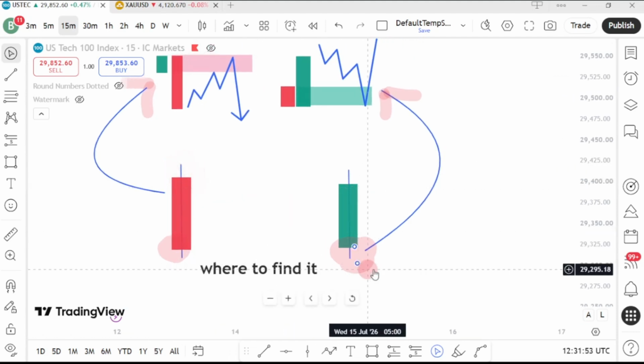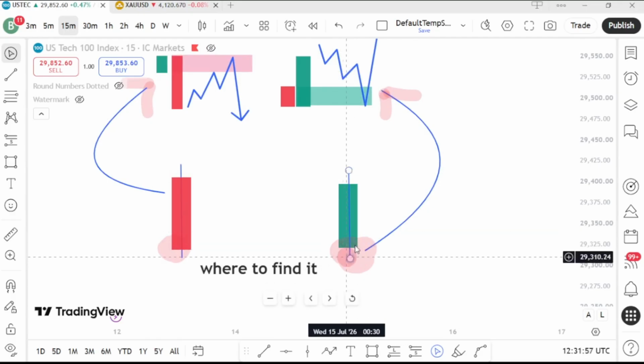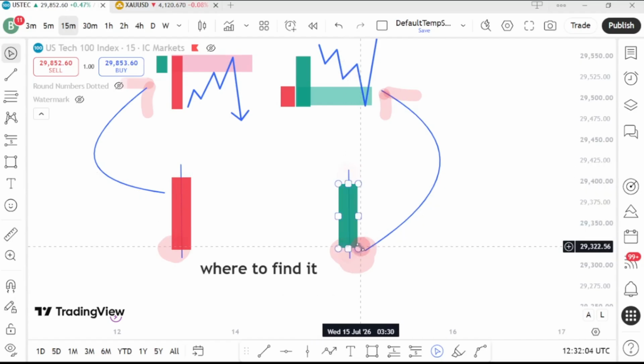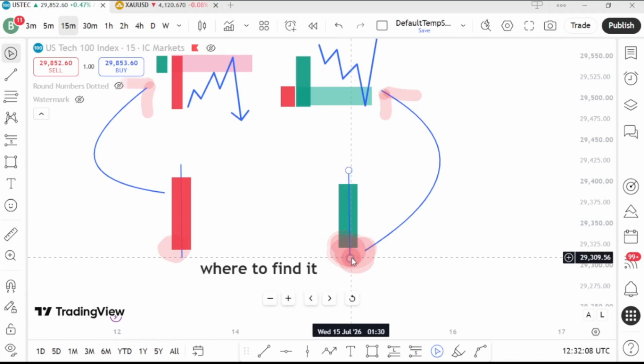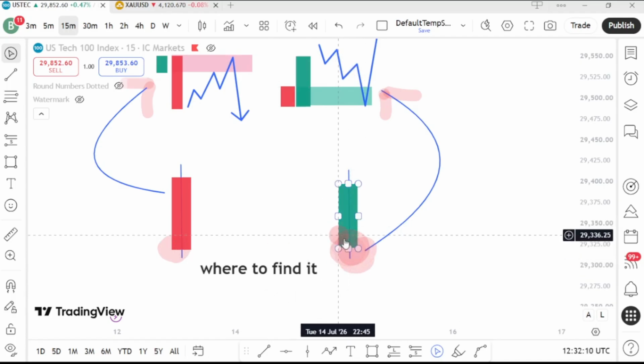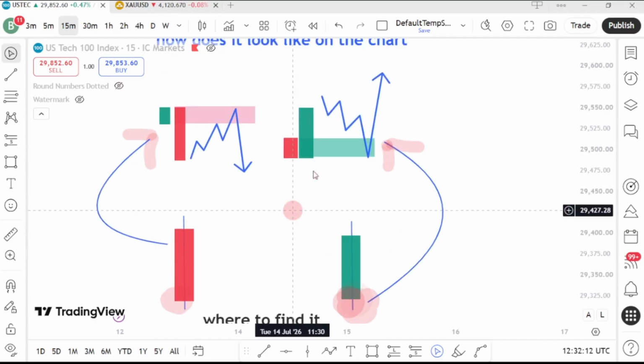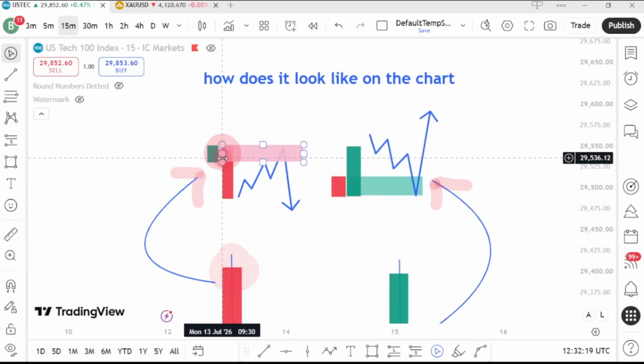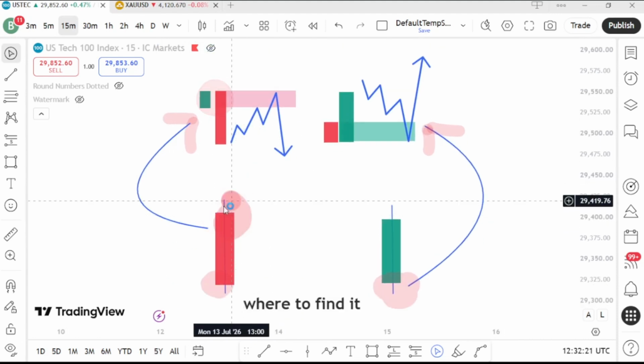That is where the sellers are going to be located. And let's look at where the buyers are going to be located, for the demand. We have the bullish candle that is representing buyers coming into the market. Then the buyers are going to be located at the low of the candle. So we look at the low of the candle, then we identify the demand zone. We look at the high of the candle, then we identify the supply zone, right?